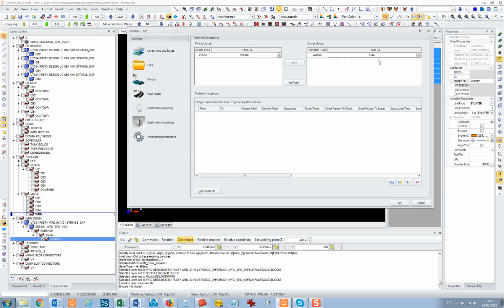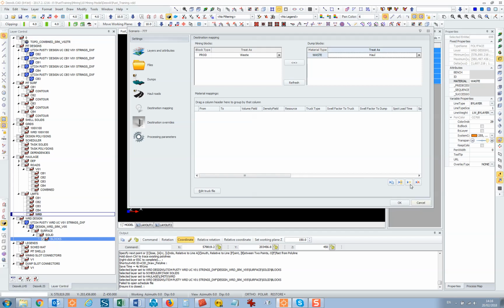It's just a solid, because when you do the ore scheduling, you need to create a little solid and connect all the mining blocks to that solid. But it's just an arbitrary solid, it doesn't mean anything. So for the ore, you're going to select haul infinite. It can just haul any volume it wants to. It doesn't fill up. But as we're doing waste, we're going to have it on haul, right?